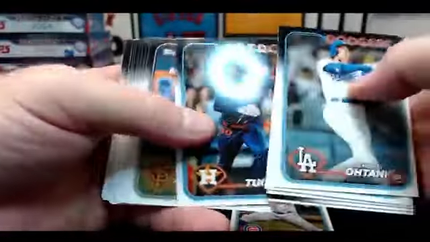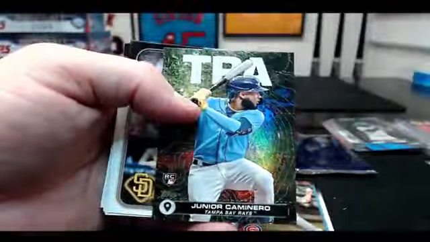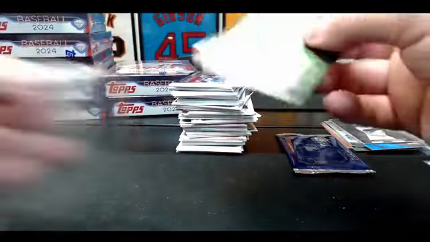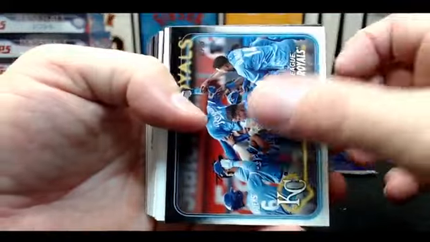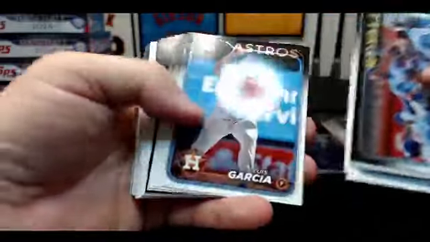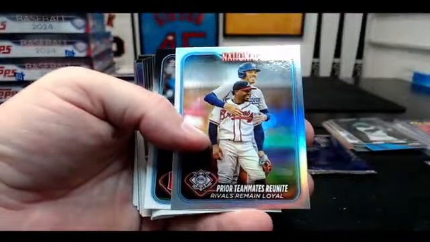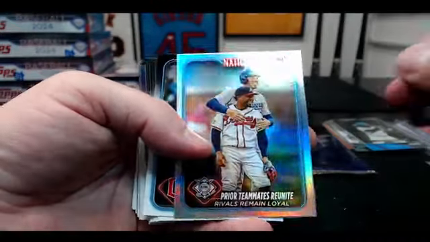Covering the field, Mookie Betts. Junior Caminero. That's solid. City to city. I like that insert. Griffey, '89 All-Star. Rainbow foil. That is. Who is that? Oh, Albies and Freeman.